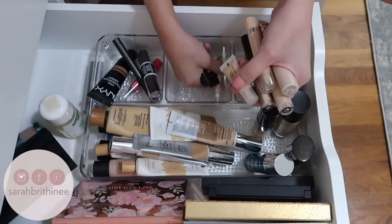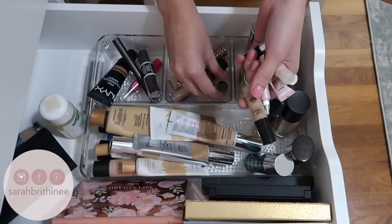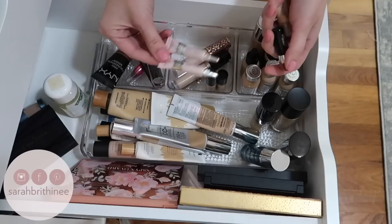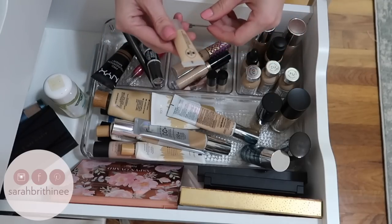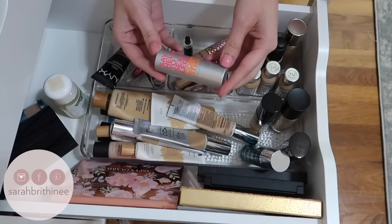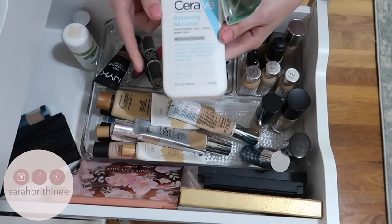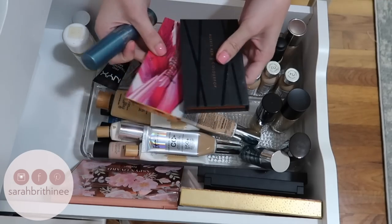I have some I haven't tried yet. This is a Bare Minerals Bare Skin foundation I haven't tried — I want to try it but I'm not sure if it's a summer or winter shade for me. This is another foundation sample I'm going to keep and try out. These are foundation and concealer samples — both the same: Bye Bye Under Eyes. I've heard great things about it but haven't tried it, so I'll keep those. This is a mini of the Cover FX Custom Cover Drops — I'm obsessed with these so I'm keeping this. The Boo Boo Cover Up — I really liked this concealer but I've had it open for a while, so I'm getting rid of it. This is a leg contour stick I've never used — I want to try it out so I'm going to keep it. Back here I also have some vitamin E oil, a backup of my CeraVe moisturizer, and an EcoTools sponge which I love.